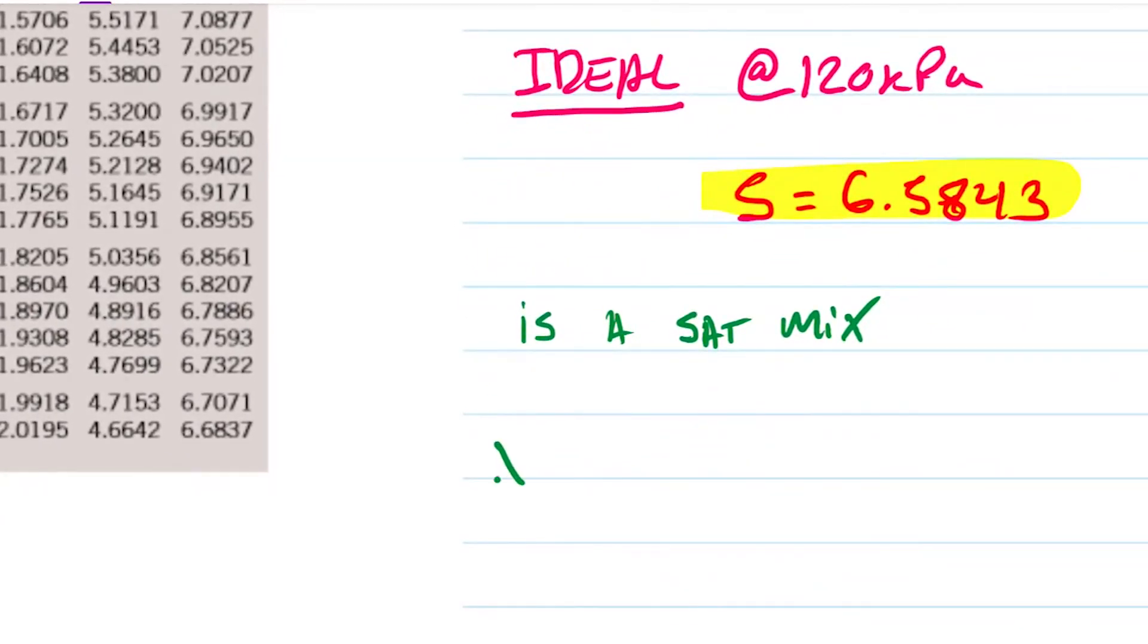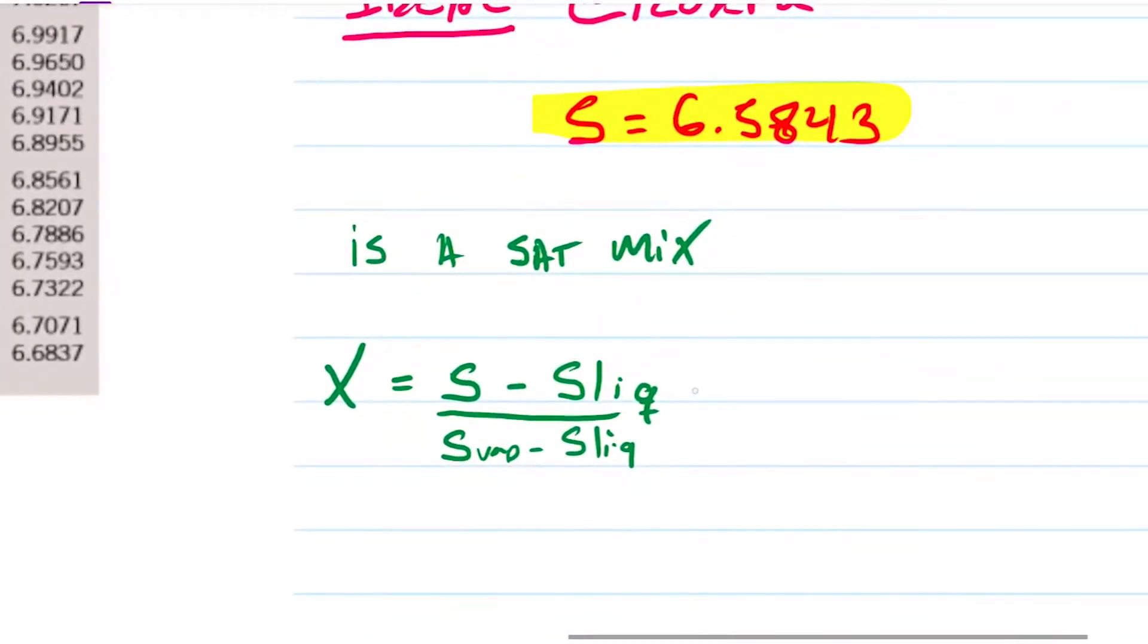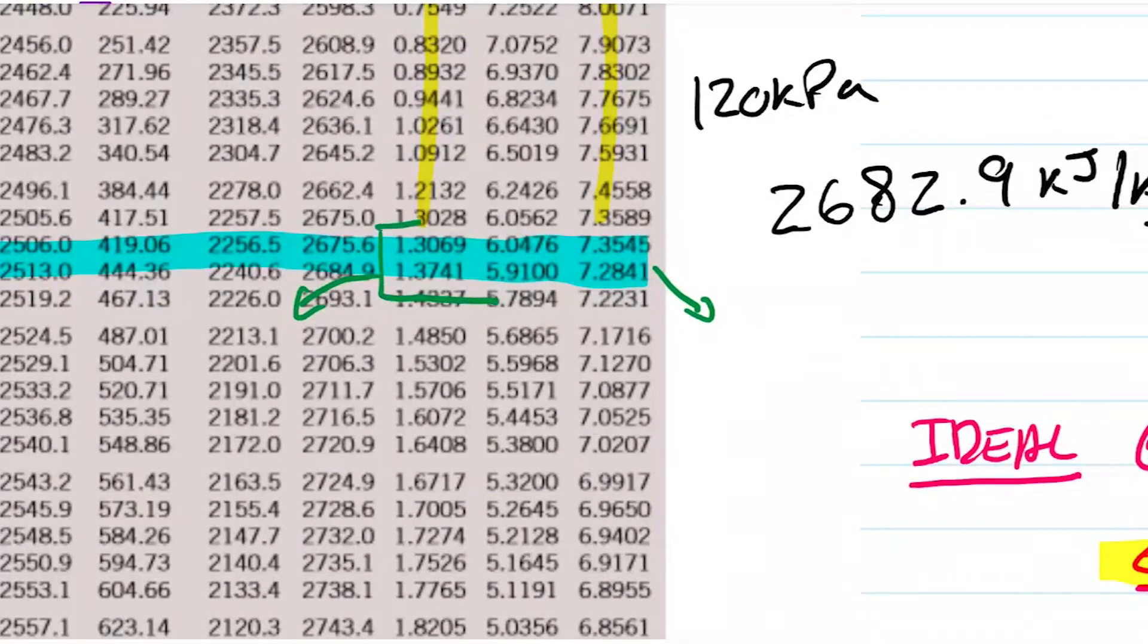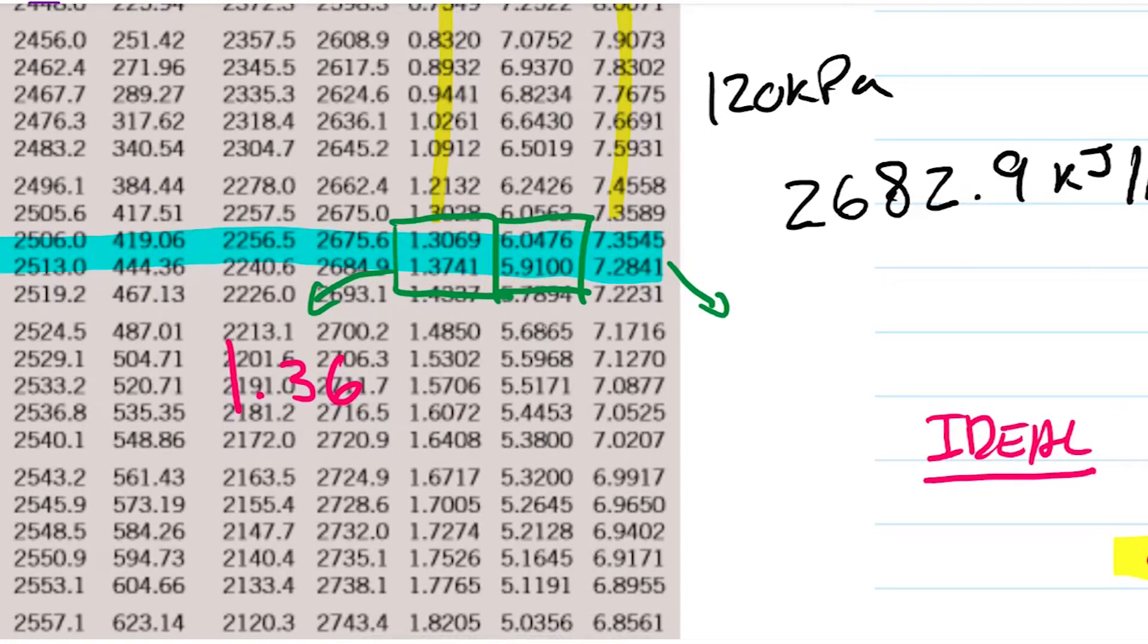And we like those because we know how to deal with them. If I want to know what the quality is for that guy, I just need to take the property I know, subtract by the property of the liquid, and then divide by the difference between them, vapor minus liquid. So we have all those guys. So that's beautiful because that means we can do 6.5843 minus the one for the liquid. Well I don't have one per se, it's going to be somewhere between these two guys. Once again I need to interpolate. And the same thing goes for this one here, which is just the difference between them.